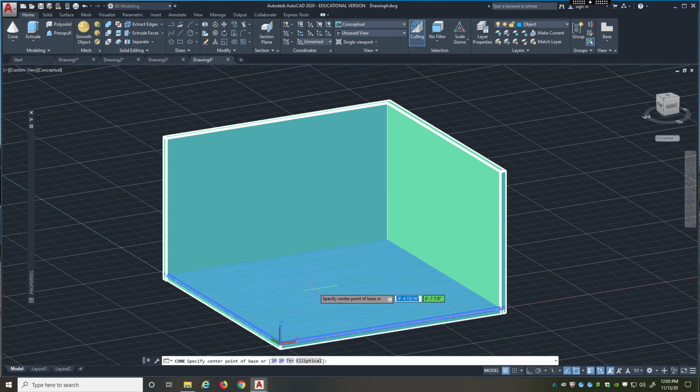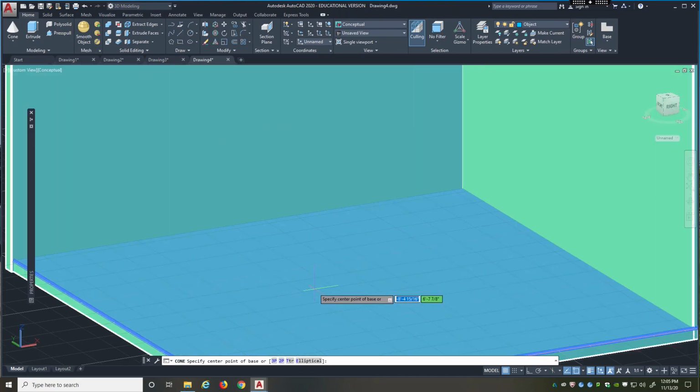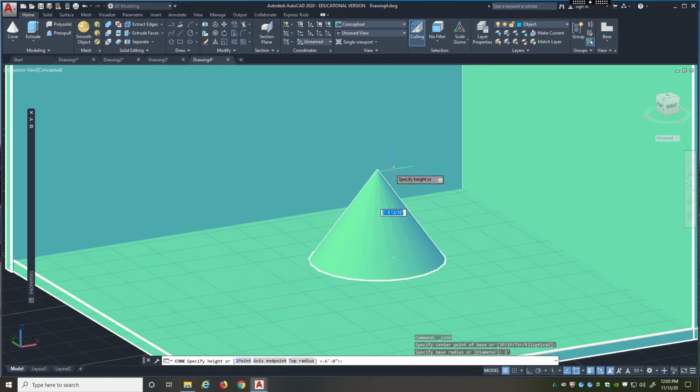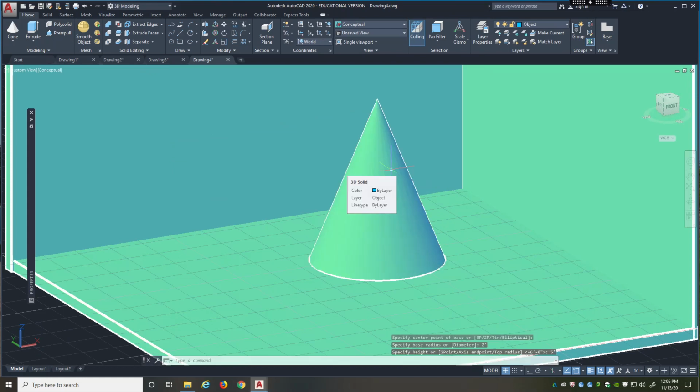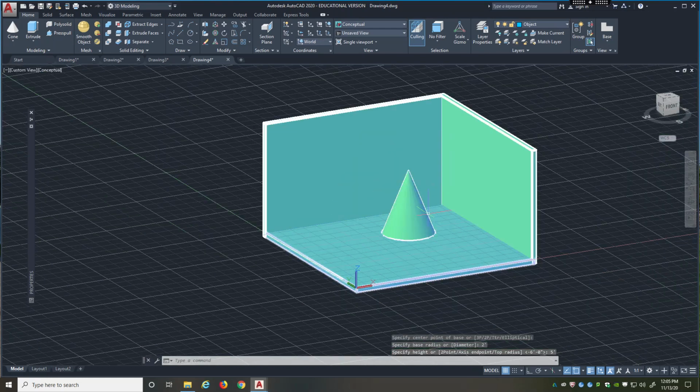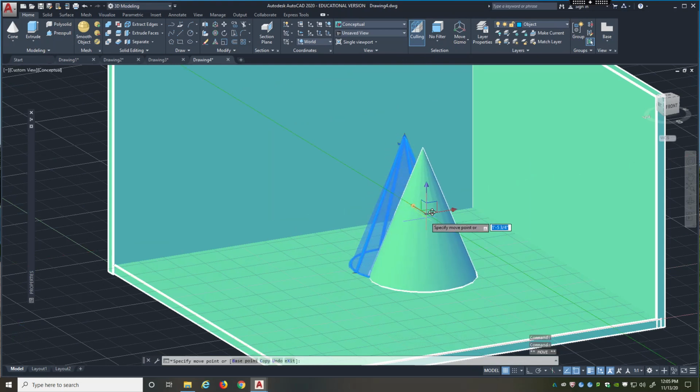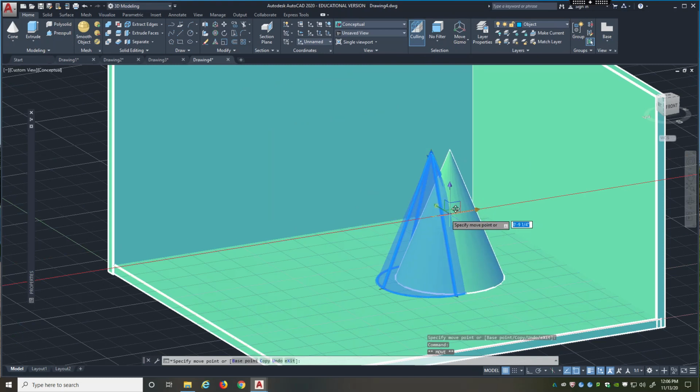So the cone, center point doesn't really matter. We just want it close, so I'm going to pull it in closer to the back. And so we want a radius. It says radius of 2 feet, so 2 foot radius. Hit enter and bring this up, and we want a height of 5 feet. So 5 feet, enter. There we go. And we can click on this and change the gizmo back. If we do want to move it, we can just do this.